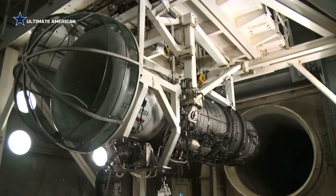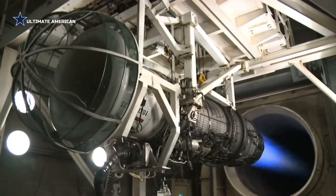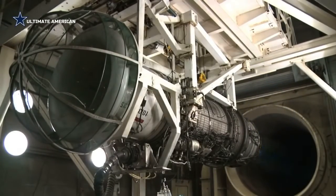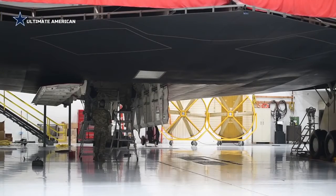"We have a flight test aircraft that we've been hosting some of those subsystems on to buy down the risk so that the first time it's introduced into an air environment is not on the bomber," he says. "We're doing it in a parallel approach, working out some of the bugs with the software as well as the subsystems. And then all of that great knowledge is going to go in when we integrate it into the bomber."